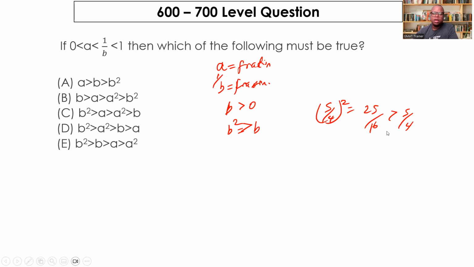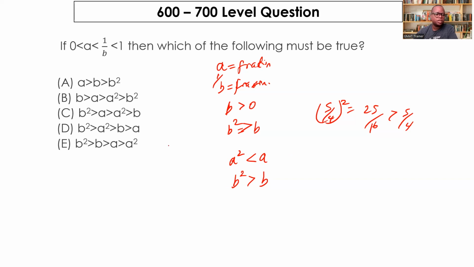So here's what we have in this case. For a fraction, if you square it, it becomes less than the value it was initially. Like a half squared is a quarter, and a quarter is less than half. So a squared is less than a. That's one. Then you're seeing that b squared is greater than b. And b in itself is greater than 1, while a and a squared are less than 1. So how will you arrange this in a logical increasing order?